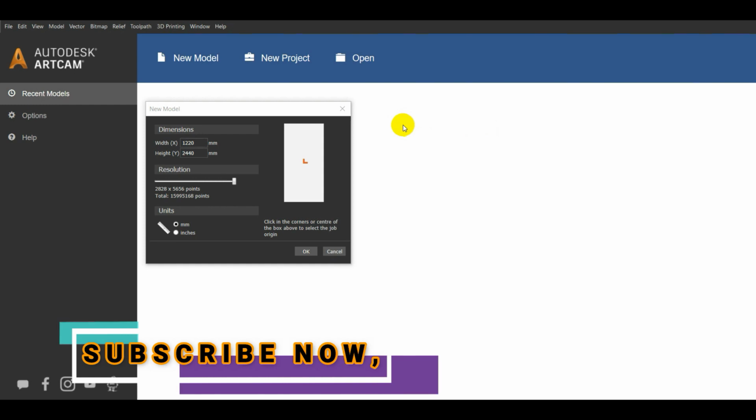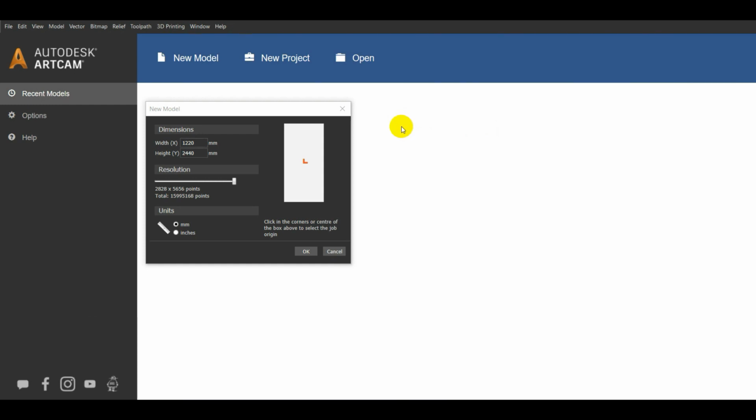Hello friends, in today's tutorial we will be discussing floating toolpath patterns using a ball nose 35 mm. Let us take the model dimension as standard sheet size, 8 by 4 feet. I have taken the dimension in mm with the center of the sheet as origin.